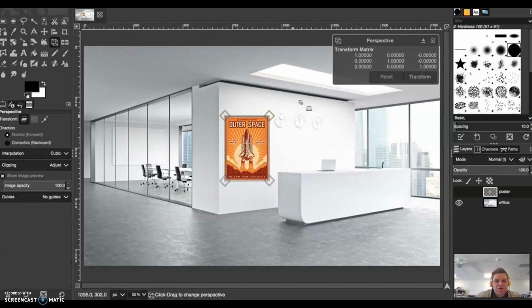Now I'm not expecting you to be able to do linear algebra with matrices, but one day if you happen to choose, really, you're just going to have to eyeball it. Before we start dragging, we're going to make sure that the guides are turned off in the tool options so we can see the perspective effect better.